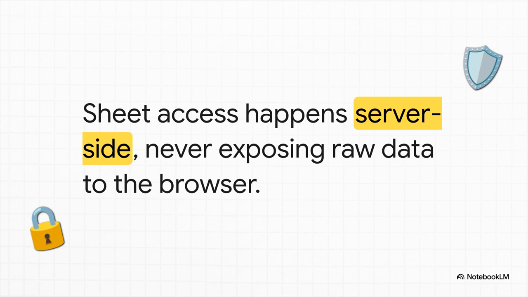And here is exactly why this specific flow matters so much. Notice that the sheet access happens entirely on the server side. The raw master sheet data is literally never exposed in the user's browser. So the user gets this really smooth, snappy, app-like experience, but all that sensitive district data remains totally protected behind the scenes. The system only ever passes the specific, filtered bits of data that the user is actually authorized to see.